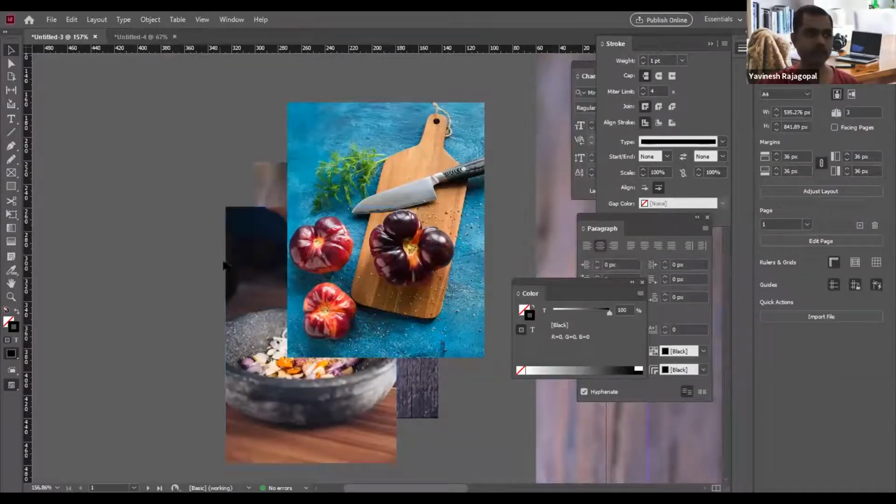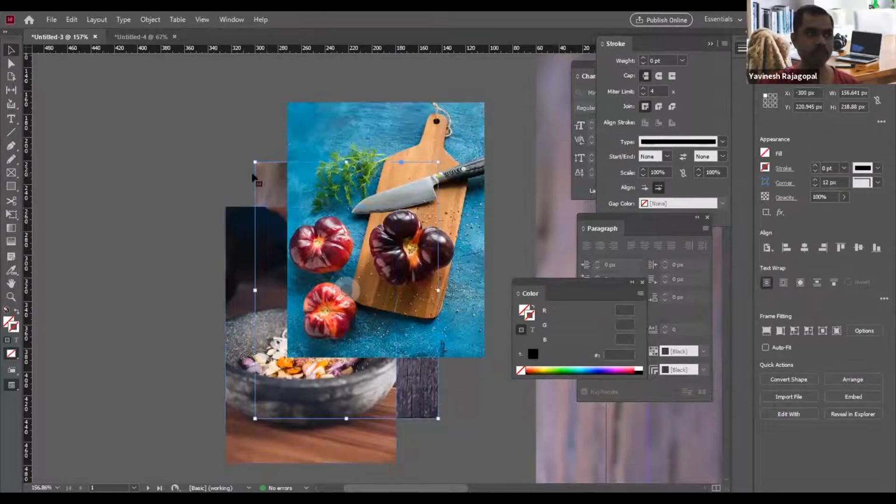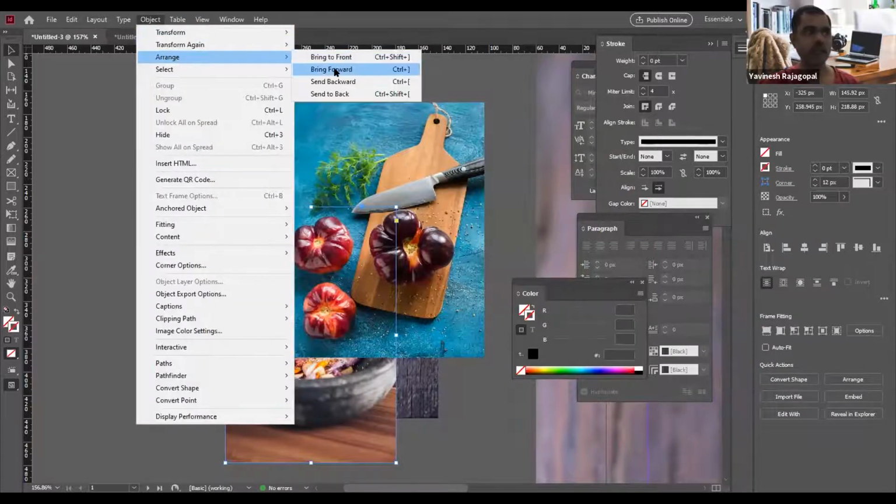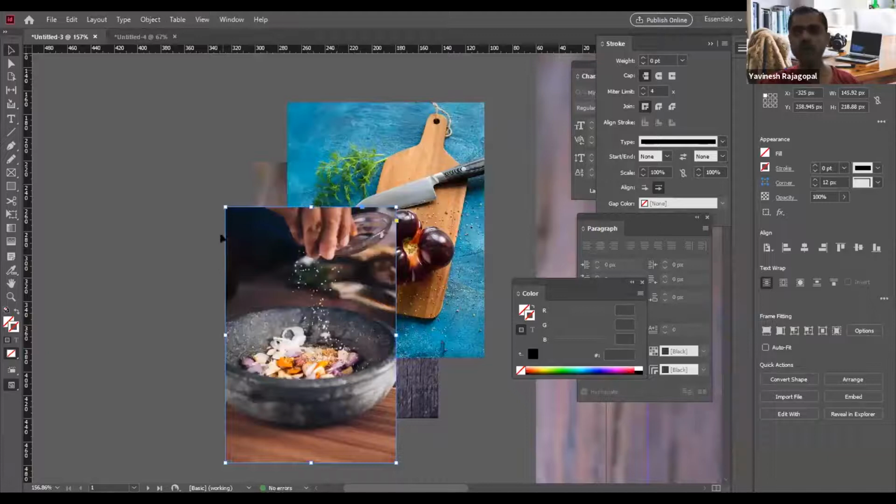You see, now the image is in between this image and this image. Can you see that? I click again, Object, Arrange, Bring Forward. So it will go step by step, one object by one object. That is bring forward and send backward.